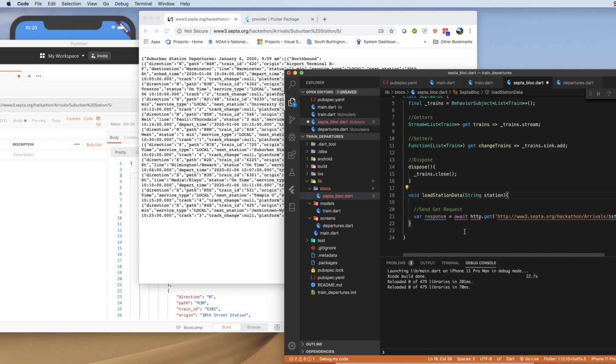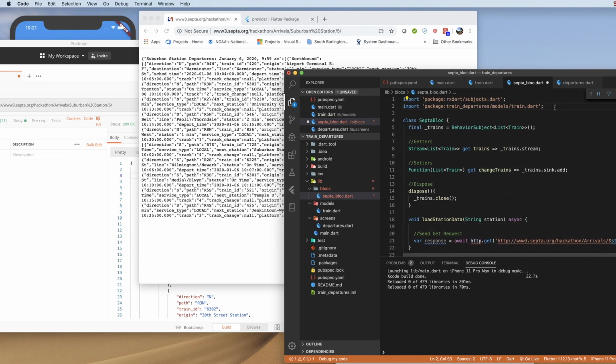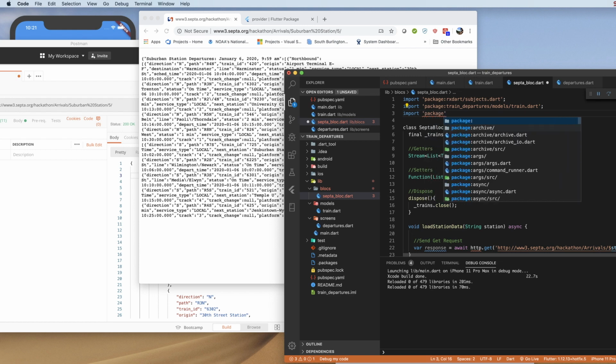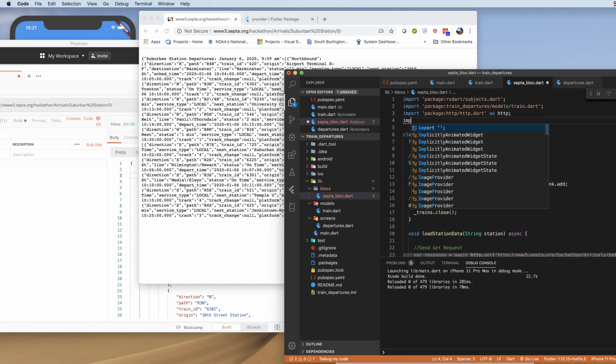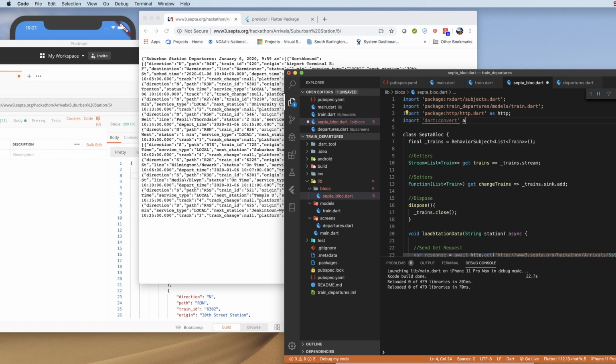So that's why we have a station variable here, and we're hard coding the number of results that we want to get. So this is using await, so we need to make this an async function, so we'll add async right there. We also need to import our HTTP, so let's come up here, import package HTTP, here's the one we want, /dart. Now we want to import this one as HTTP, and we are also going to want to use Dart convert very shortly. So let's bring that in, that is Dart convert, and we will import that as convert.